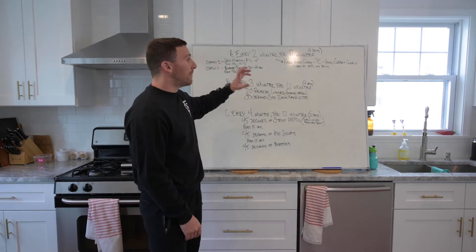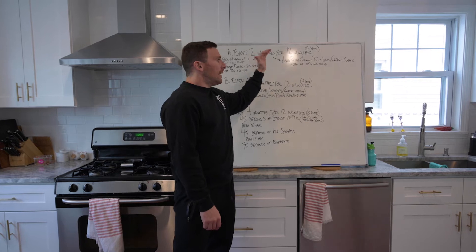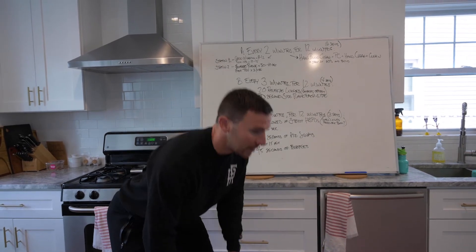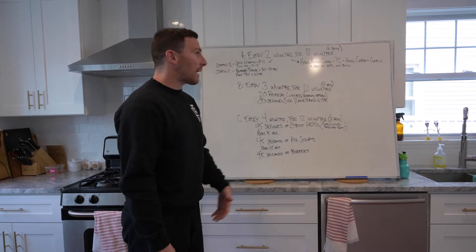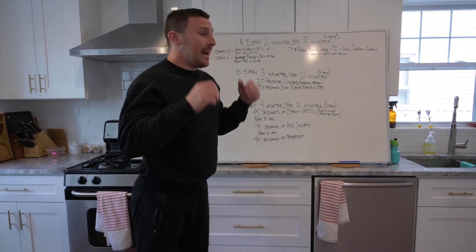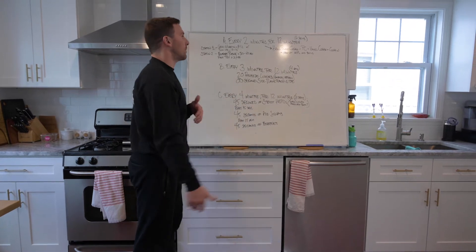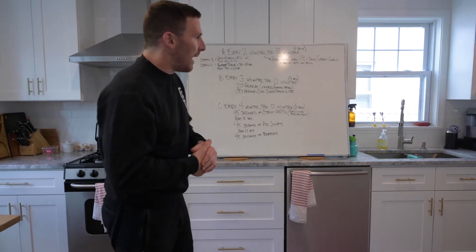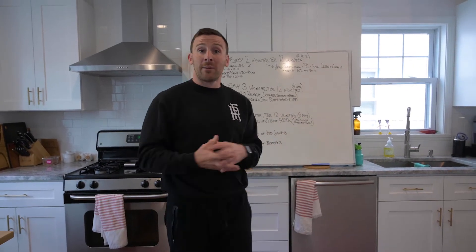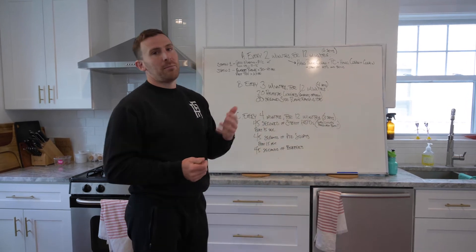So, different option for the first piece. For folks that have a barbell at home and want to play with that, we're going every two minutes for six sets: hang power clean — we deadlift from above the knee and hit our hang power clean — then come back to the floor for a power clean, then a hang squat clean. Anytime we say hang clean, it's assumed we're going to squat — getting anywhere above the knee, passing through a full squat. Then back to the floor into our full squat clean. So it's hang power, full power, hang clean, full clean. Try to keep your hands on the barbell throughout — a nice challenge. Starting at about 60% of your max clean or clean and jerk, building across the six sets.